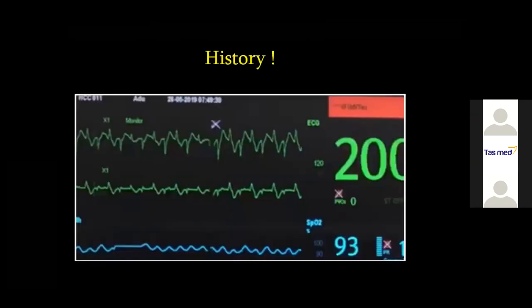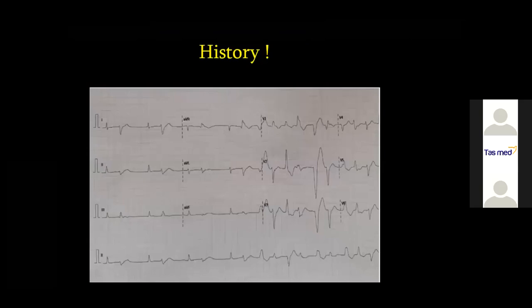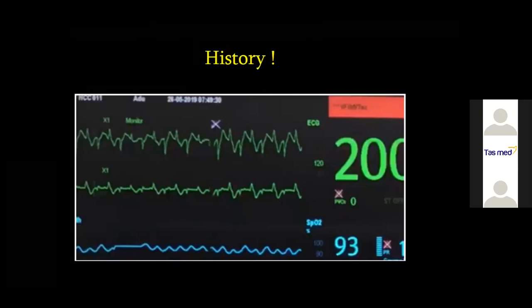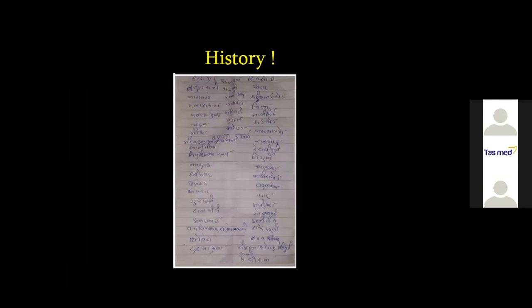Now, it is important to understand the history of the patient, why he has developed VT storm. This was a 45-year-old gentleman who presented to us with episodes of VT storms and recurrent syncope. This was the monitor rhythm, and we can see the bidirectional VT which was going on. There was a history of ingestion of some Ayurvedic potion from a nearby healer, and this was a component of that drug.